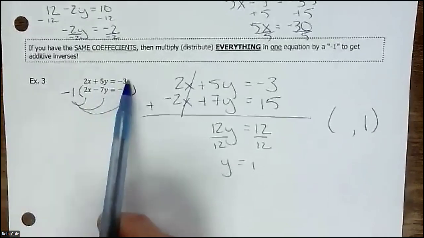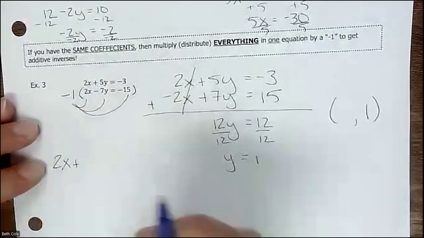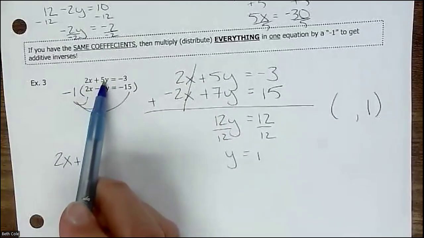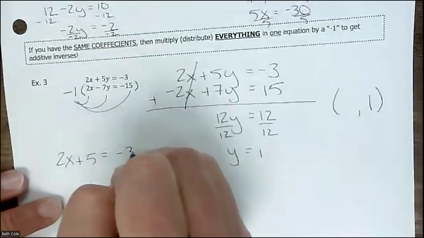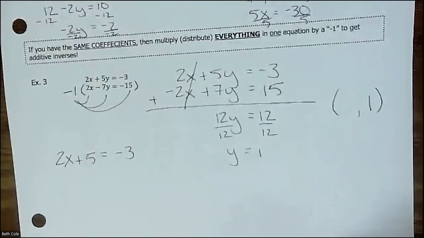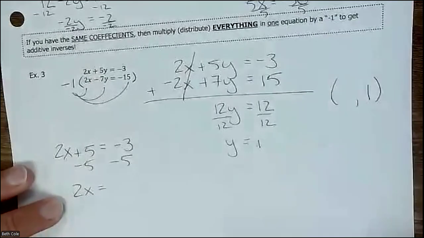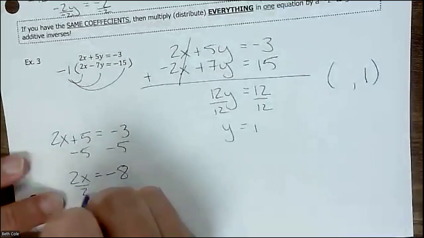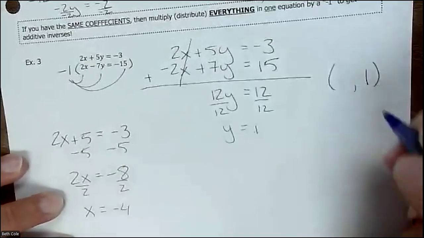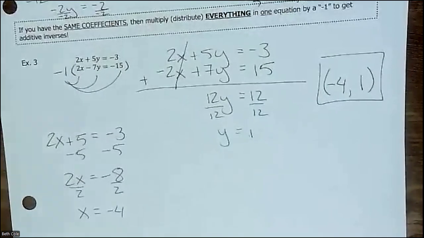I just used the first equation because it's the first equation, all right? So that's going to give you 2x plus what? Good. Why just 5? Because it's 1. 1 times 5 is just 5. Equals negative 3. And then just keep going. So now what? Minus 5. What is that? Negative 8. Kind of being your calculator for you here. Divide by 2. Negative 4. And not to do the problem, but to check your work, what could you do? Plug it in Desmos. Click on the intersection. Okay.